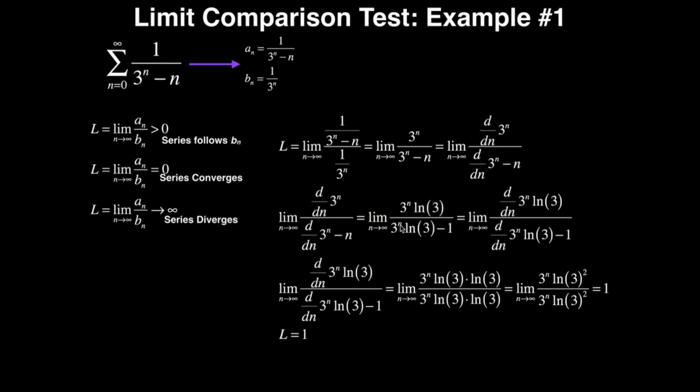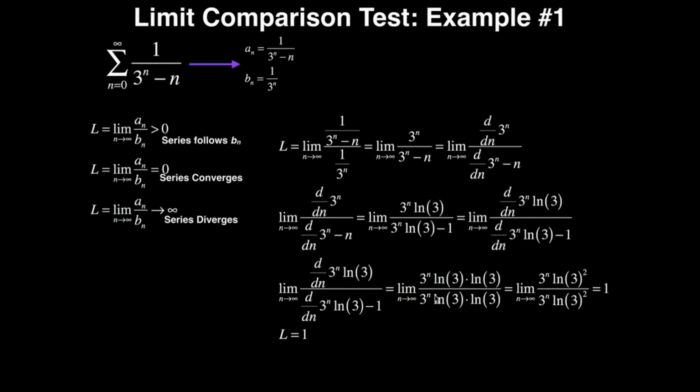And so we still have indeterminate form, since we have a limit as n goes to infinity. So let's use L'Hopital's rule a second time. So we're going to differentiate the numerator with respect to n, and also differentiate the denominator with respect to n. All right? So when we do that, what happens? Well, we already have 3 to the n times natural log of 3, so when we differentiate it, we get an extra natural log of 3 there. Still have a 3 to the n. When we do this to the denominator, the same thing, and then minus 1, that derivative is 0.